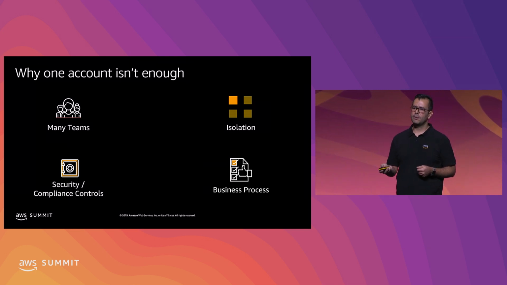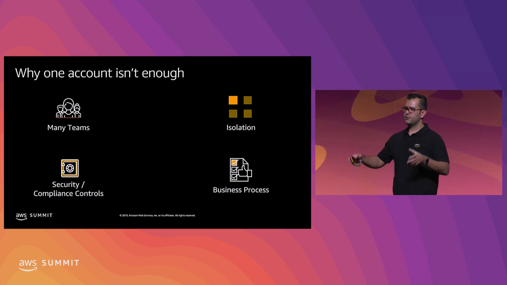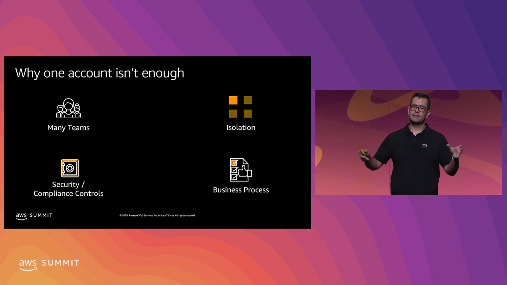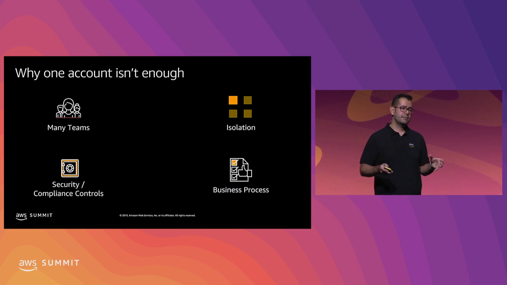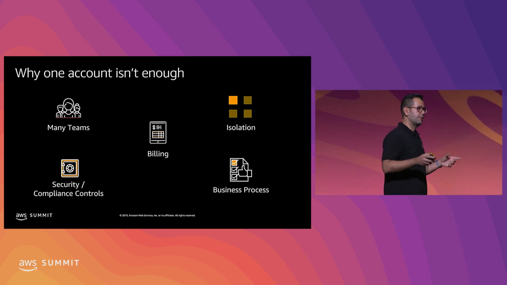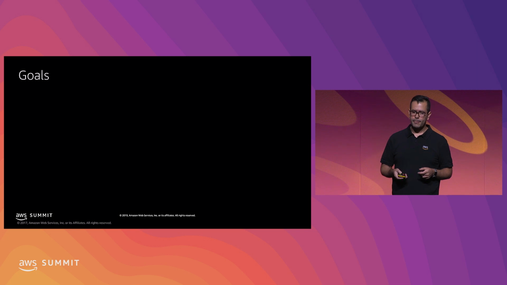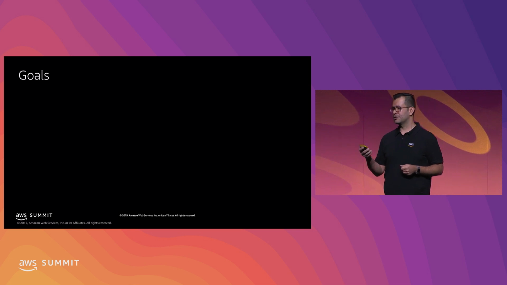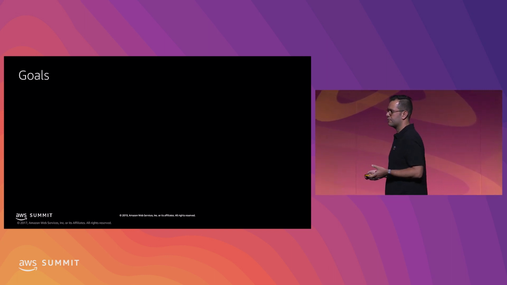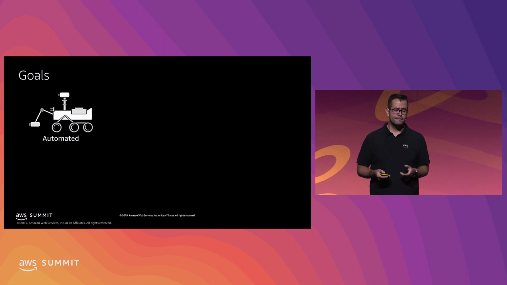Or perhaps it's down because you have a group model in your organization and you have different business units that cannot interact within each other. They need to be separated. Or perhaps even that separation is to go into the billing side so they can understand what the cost is of their different deployments. If you have started to think that it's a good point to leave that single account and move into a multi-account architecture, you need to set some goals as well in order to be successful.